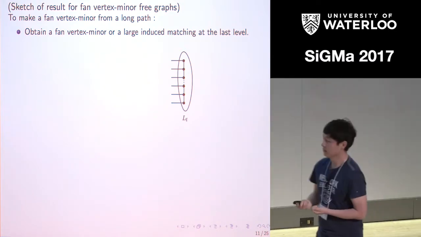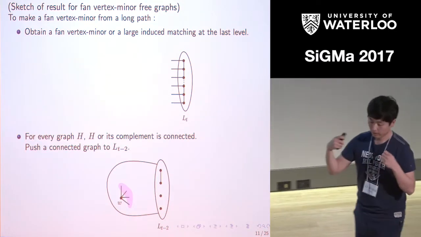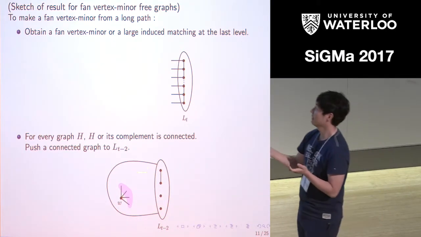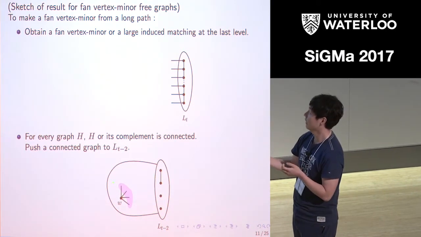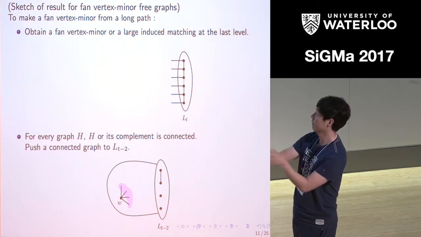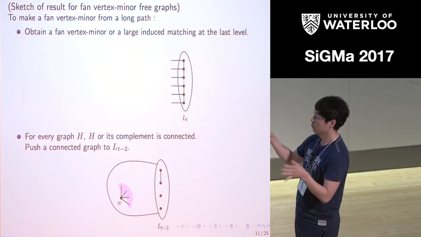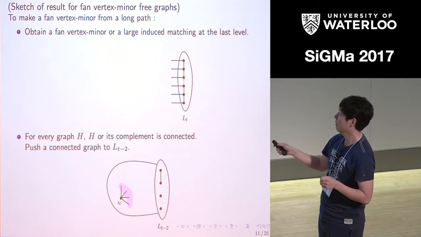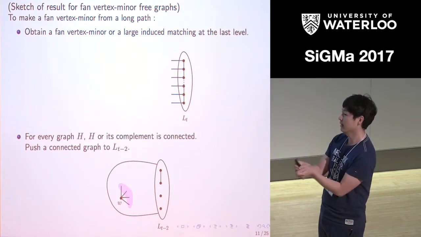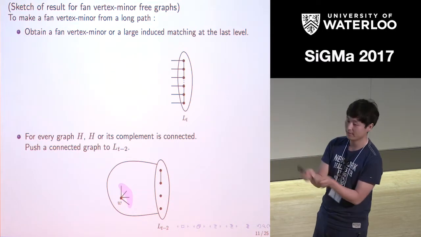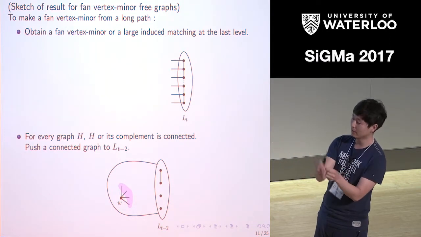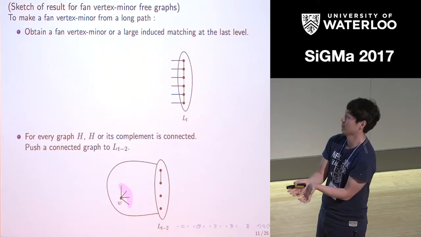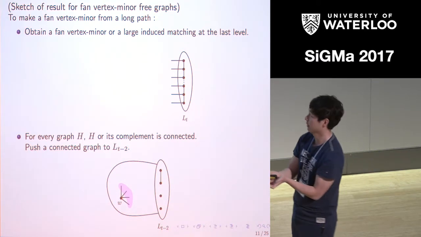And the other argument is that I want to forget everything in here, but I just keep that I take a union of the V from L_{t-2}, which is connected. Because for each layer, we have some neighbor in the previous layer, and then we have neighbors on the previous layer, and then it's connected to the first vertex, right? So if you take a union of these, this becomes connected.